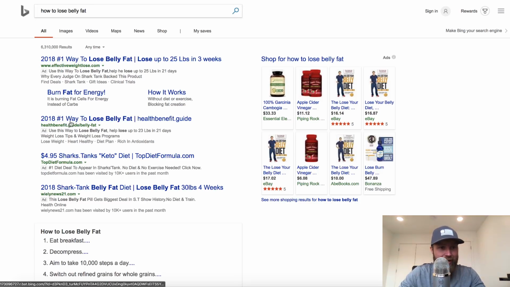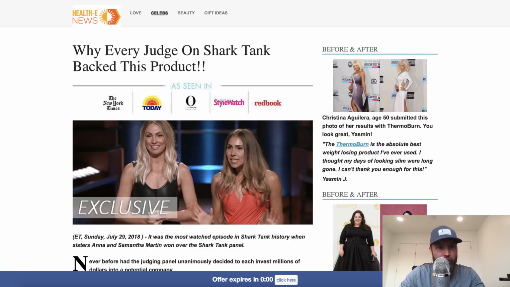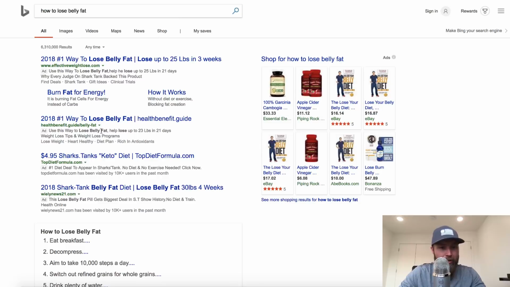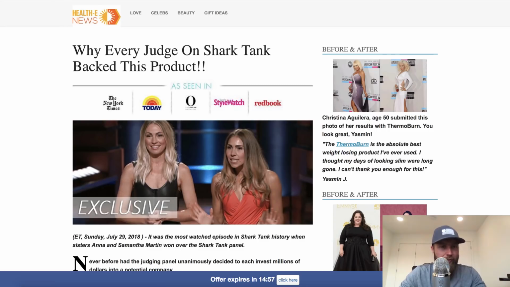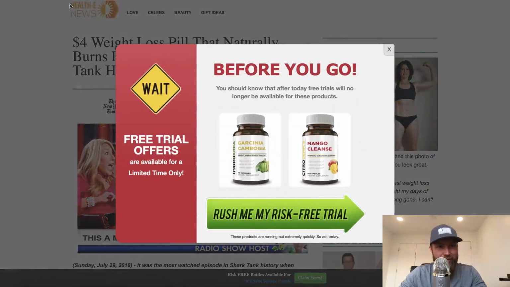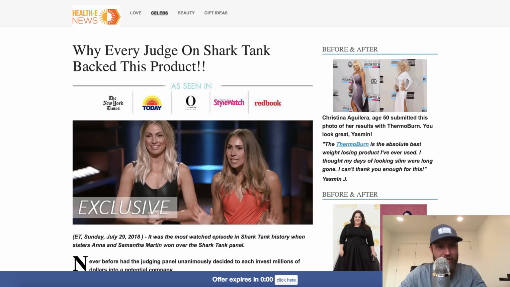So I clicked on all these ads right here, and you can see all 4 of them. 1, 2, 3, 4. There's actually 3. Let me move this out of the way. I actually clicked on these 3 here, but let's click on this one too. And it's basically the same ad. So if we look at these 4 ads, which are very much the same, you can see similarities to each of them.